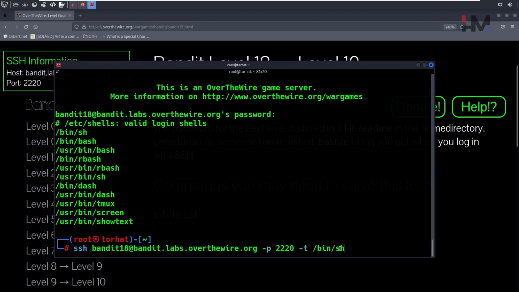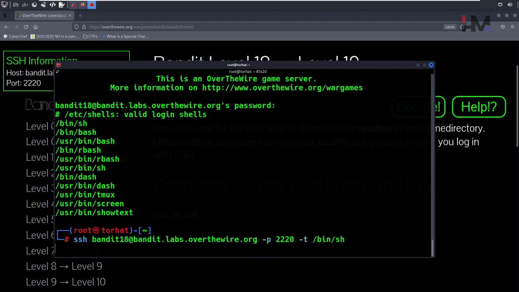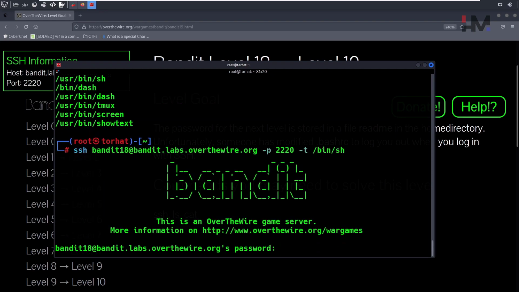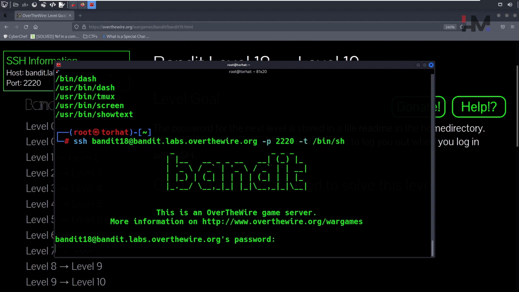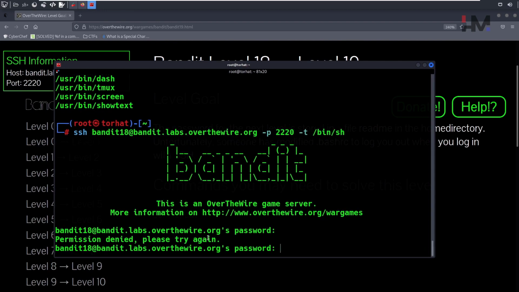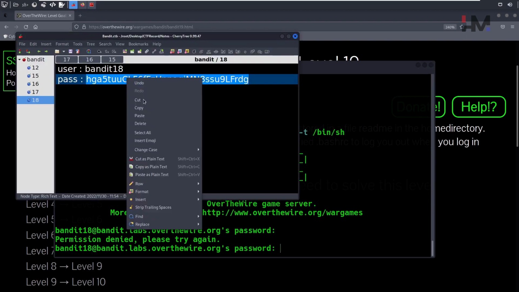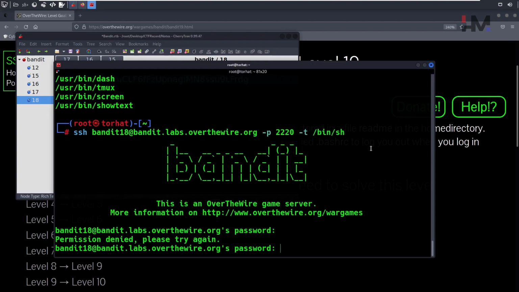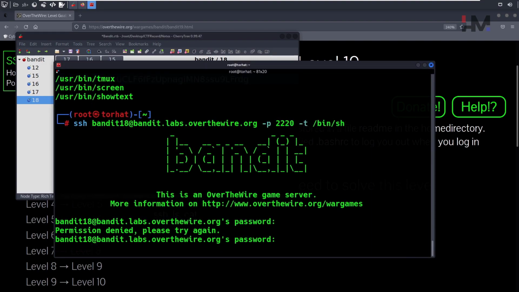TTY is nothing but a shell. It will give a shell and you can execute commands after. So I'm entering the password, and it will give us a shell, and from there we can execute the commands. It is showing nothing, but all right.